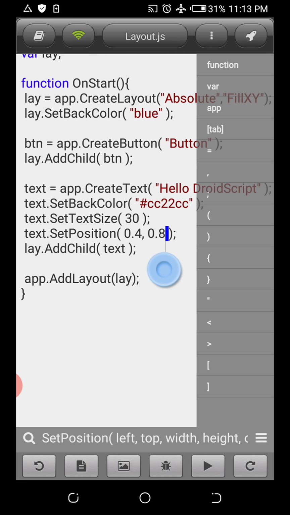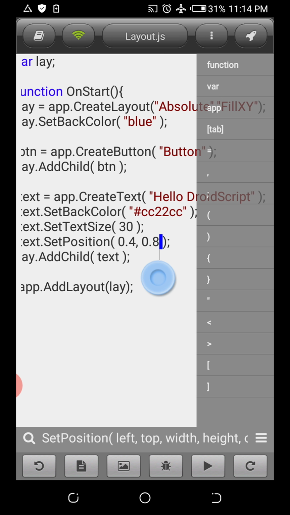So in conclusion, there are 3 types of layouts: the linear, the frame, and the absolute. The most frequently used layout is the linear, but if you want to have specific locations, specific sizes, you can go for the absolute. The frame layout is mostly used for gaming. For example, if you click a button, an image appears on top of the other. That's how you can use the frame layout.